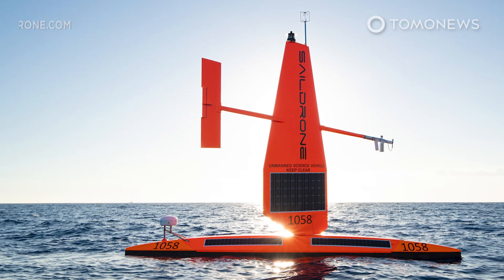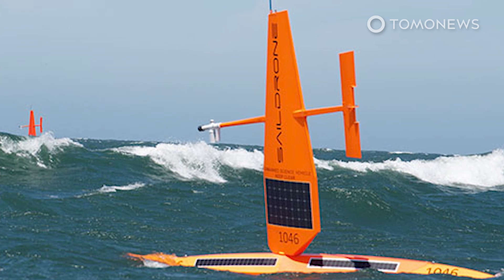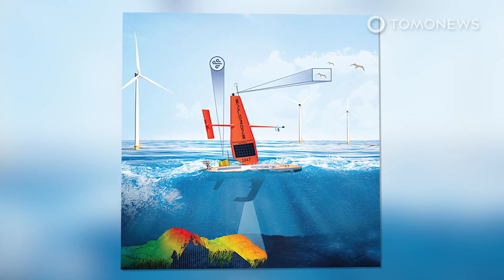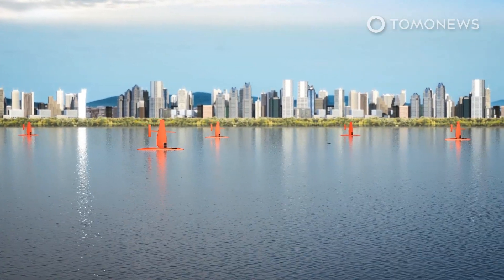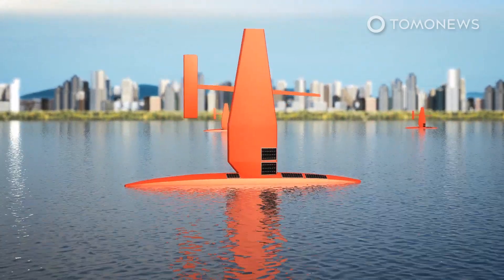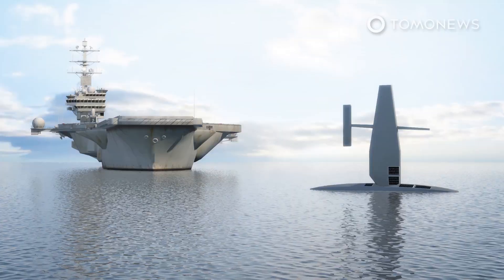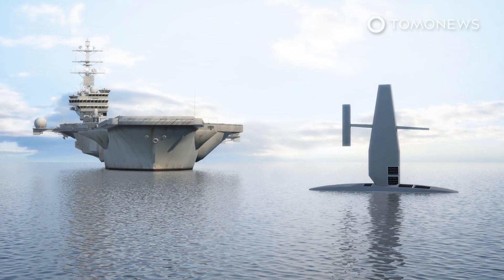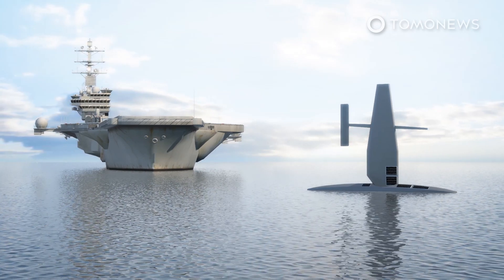The ocean is starting to fill up with robotic sailboats that have stiff wings for sails, allowing them to sail into the eyes of hurricanes and send back live video. The Guardian reports that a clever new type of robotic craft called a sail drone has been making waves recently. This comes just days after Defense News revealed on December 12 that the U.S. Navy has started testing sail drones as part of its plan to integrate new unmanned systems and artificial intelligence into its fleet of operations.